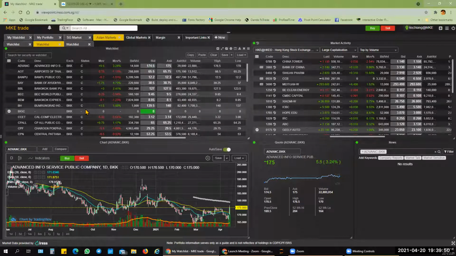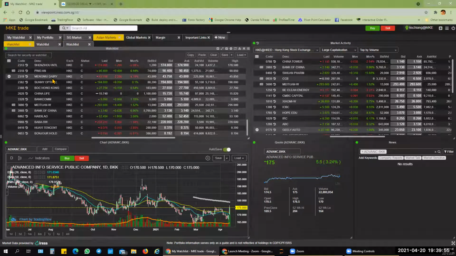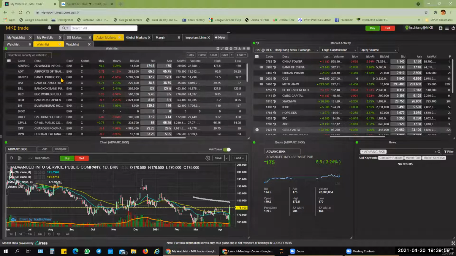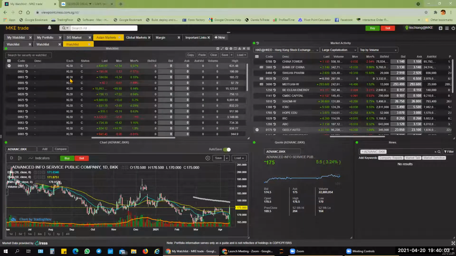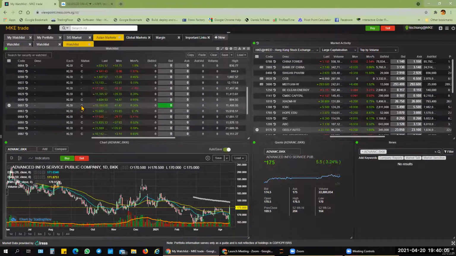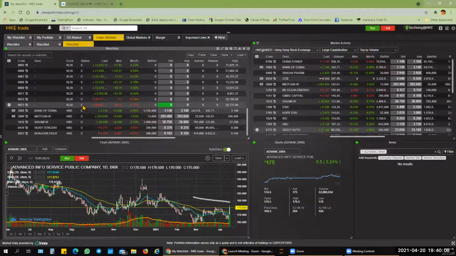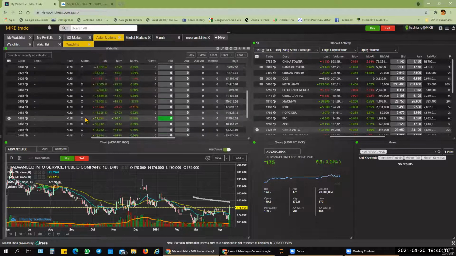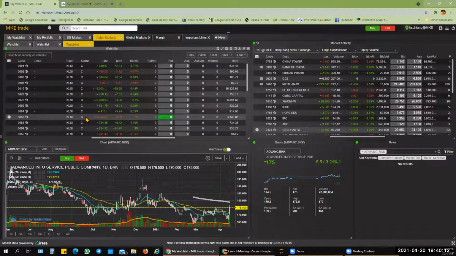This is the one that will show you all the different watch lists of stocks that are listed in Hong Kong, as you can see here, another one that is listed in Bangkok, and of course, the third one is all the stocks that are listed in KLSE, or the Malaysian Stock Exchange, as you can see, some of it here. So these are the Asian market worksheets.